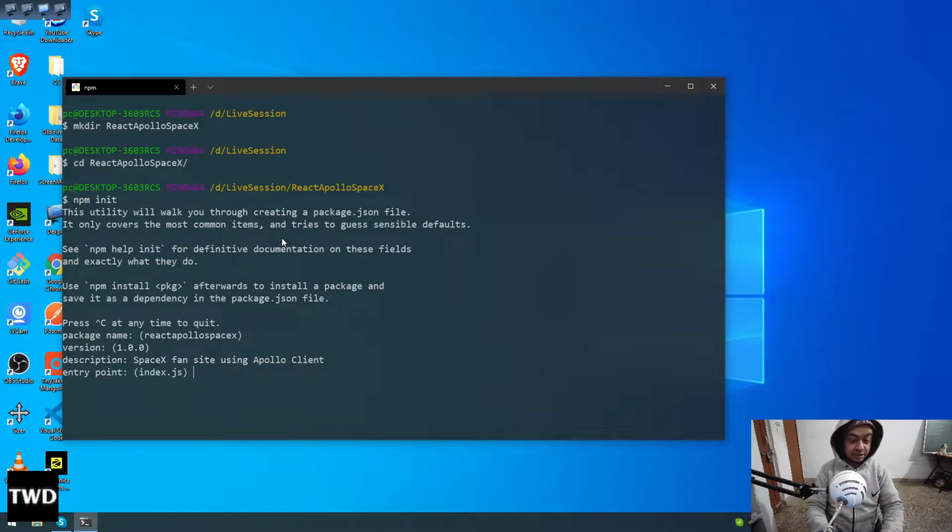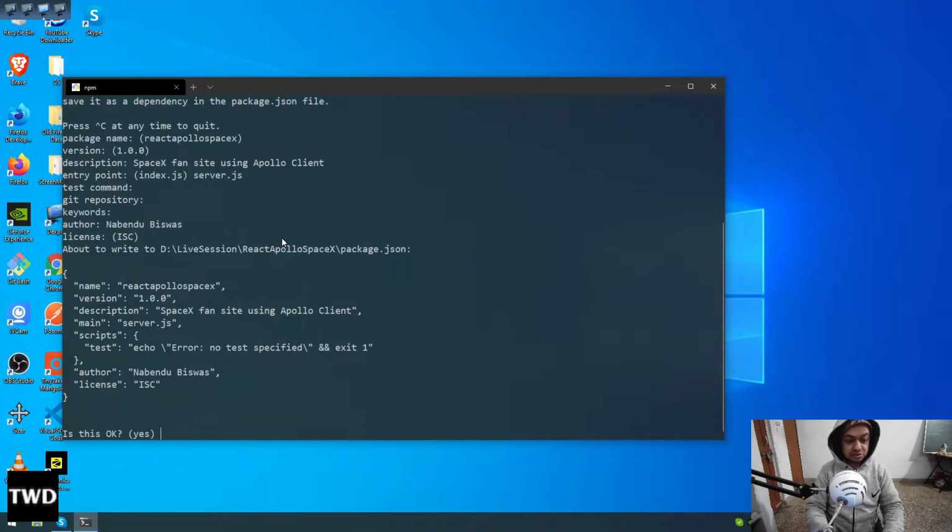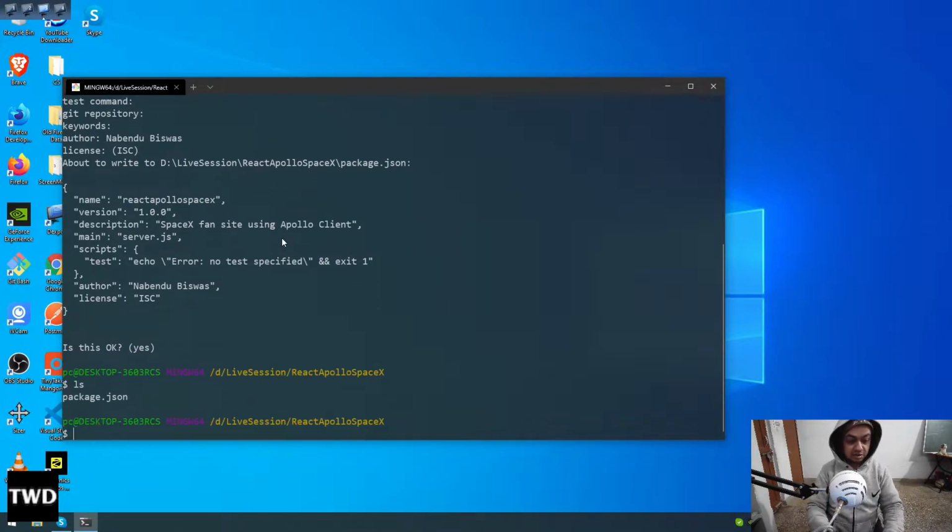Entry point we want to change to server.js. Author, I always like to give the author. License is okay, and here also, instead of typing yes, I can press enter also, and my package.json will be created.